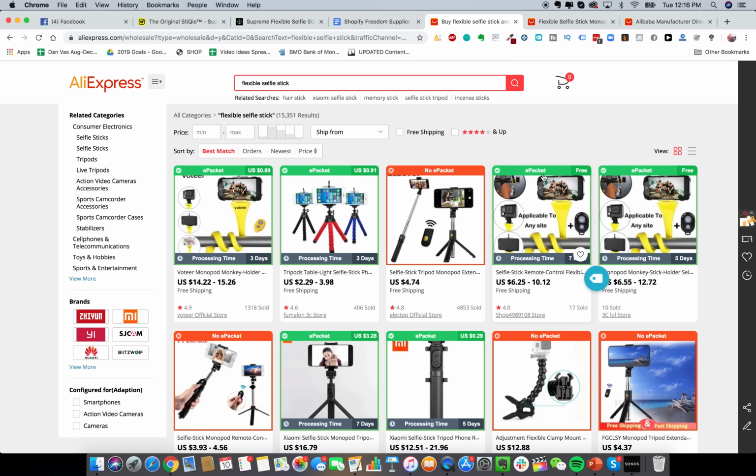So just to explain, ePacket is a slightly faster method of shipping from China. Instead of taking like 4 weeks to go to the customer, it might take 2 to 3 weeks. Now with branded dropshipping, maybe we can ask them for DHL shipping. That way they'll ship via DHL. It will be more expensive, but it's way faster. It'll take like 3 to 5 days from China. And then eventually we move on over to branded private labeling on our store. And that is the key. That is how you build a multi-million-dollar store that will set you up for life.